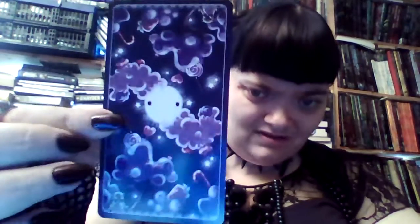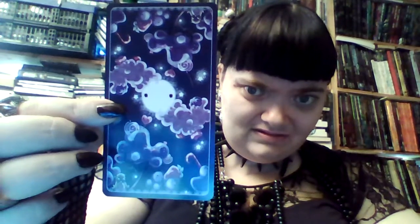Now, as you can see, we have moved into the minor arcana here, and they are fully illustrated, which I like. So, here we are, and here's the back of them. We clearly see the fairy tale imagery, and what I do like is that the backs are reversible. You cannot see if a card is right side up or reversed from the back of it. The cardstock quality is acceptable. It's not fantastic, but it'll stand up for some uses. It's acceptable.